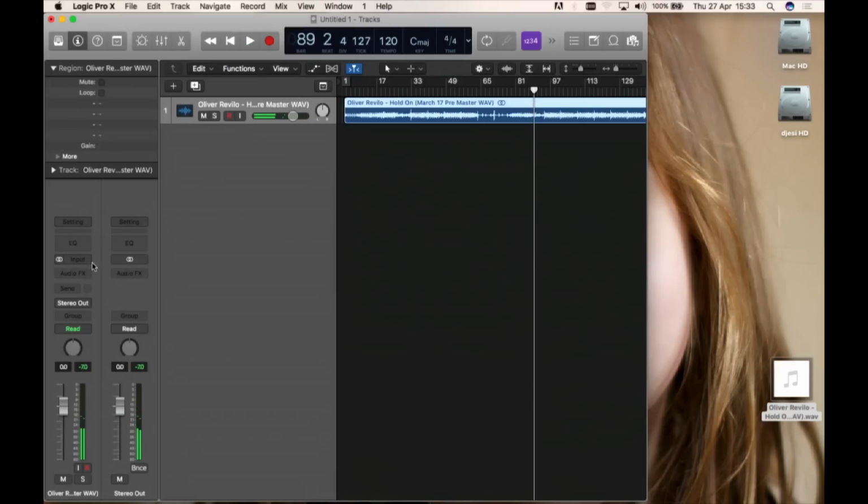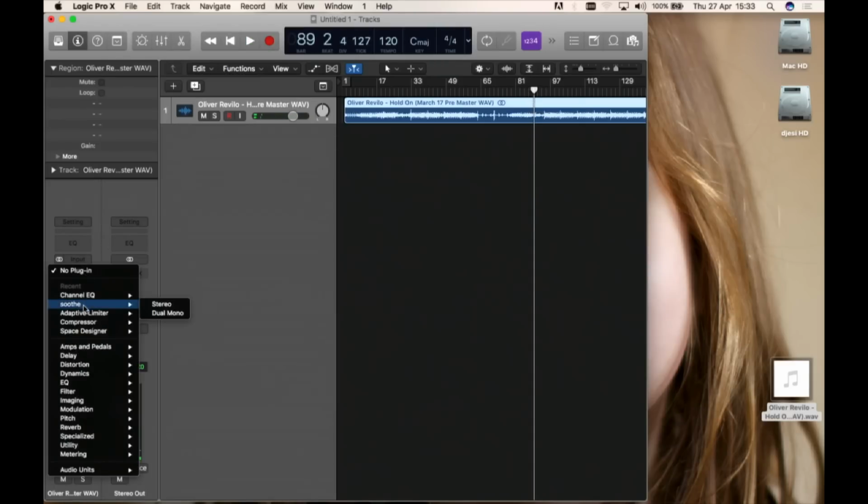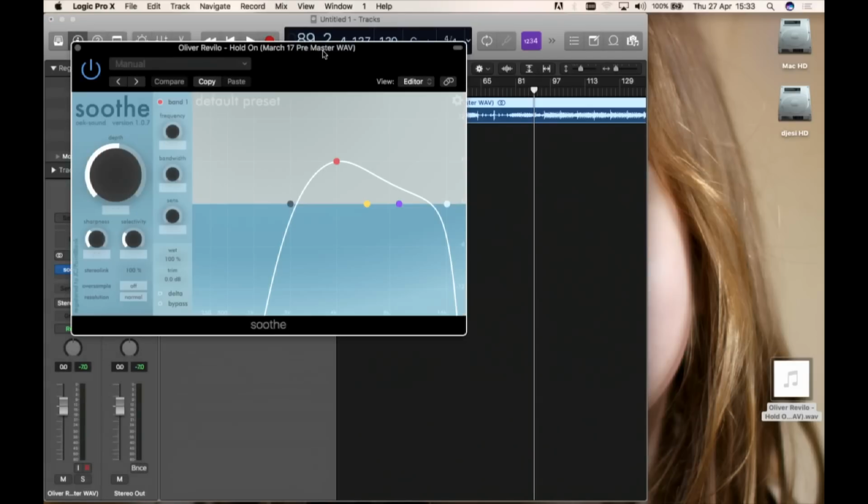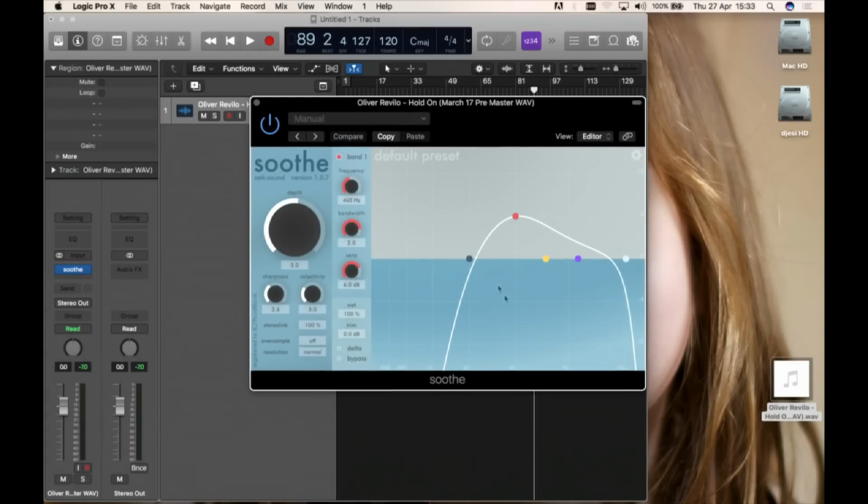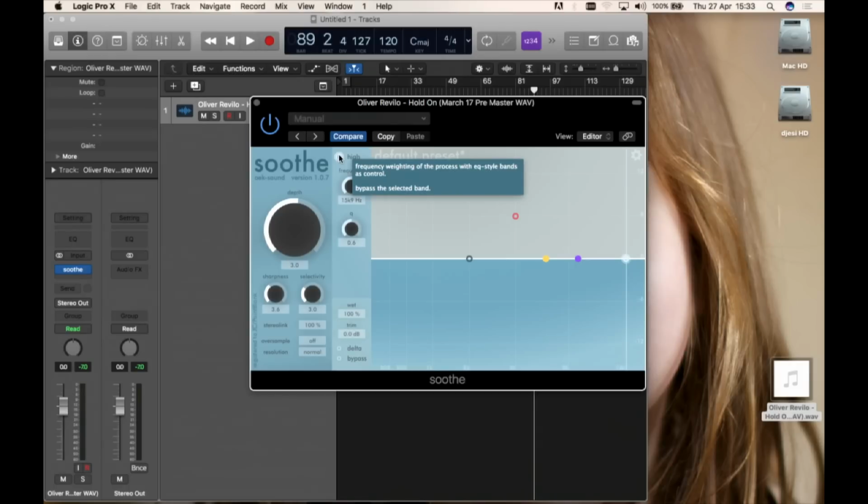Okay, let's put Soothe on it, and let's see if it picks any. Have you noticed by default it always comes with that shape, so it shows that it's really targeted for that around 4K, that harshness, SEs, high mid, top end. But I'm gonna cancel that as well, just because right now I'm putting it across a mix, and sometimes it can be also, if you're learning EQ and stuff, a good way to start seeing your mix and thinking, oh, do I have some problems anywhere?